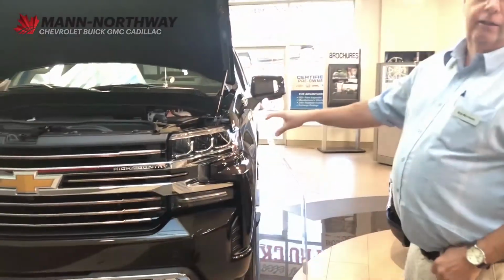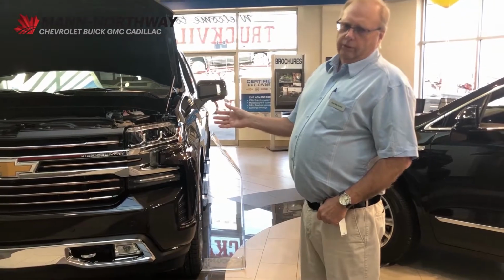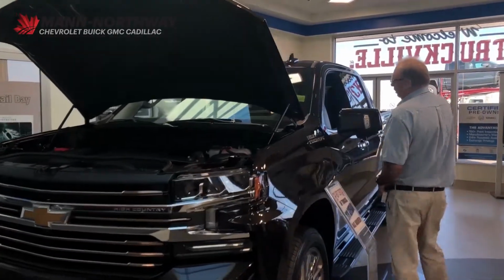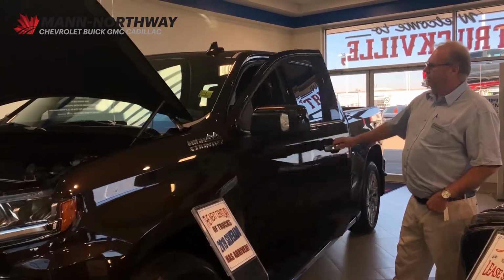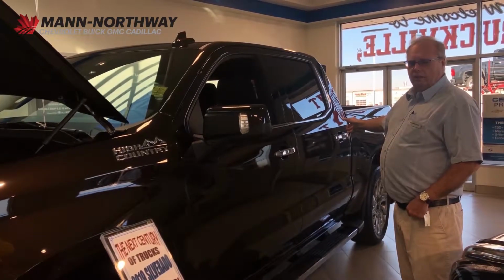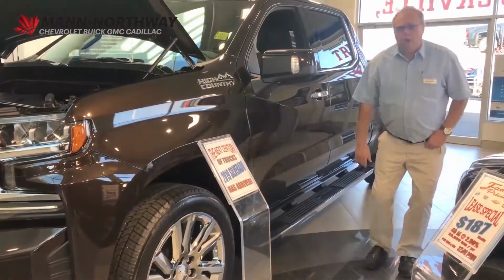We've redesigned the front totally. New headlights, new fog lights, new body parts. The hood is actually all aluminum. The hood is aluminum along the side. Doors are aluminum. Nice look along the side. The tailgate, we're going to get back to that a little later. That's actually aluminum as well. New design body. It also has rock guard along the bottom.